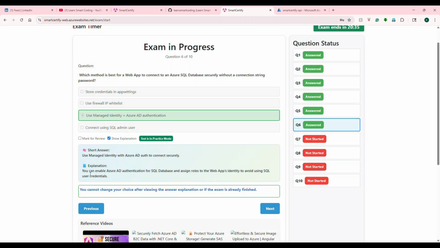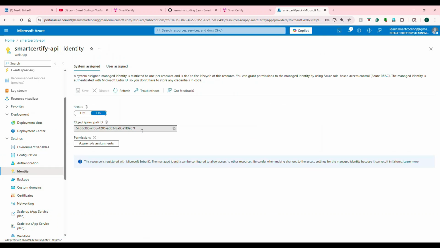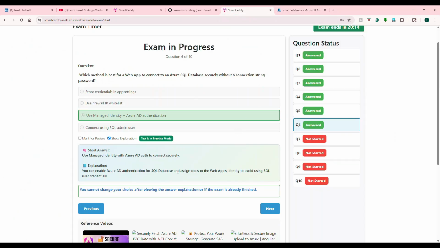This is the right one. So how can you enable this? Azure AD means Azure Active Directory authentication for SQL database, and then you can assign the role based on this identity. Again, let's go over quickly. Identity, I have this one. We know who it is. We will enable the Azure AD authentication for the SQL database.